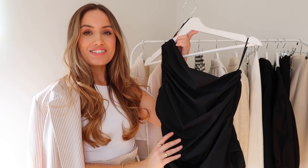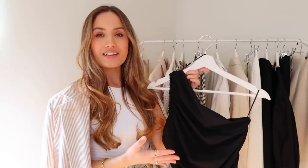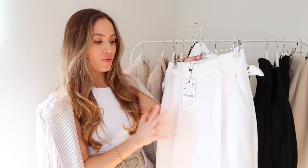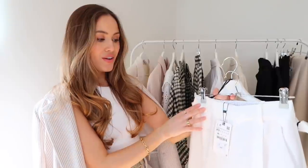Next up is this asymmetric ruffled top. Everyone is on the hunt for glam going-out outfits at the moment, and jeans and a nice top is so foolproof — simple and understated but you can still tell it's an out-out top. It has ruching going down the side and a little elasticated tie. I also picked up these trousers to go with it as a full outfit — they're a really beautiful white linen material, great quality, only £27.99, and they're that wide leg dad-style trouser which is classic but also very on-trend for spring/summer. They have a cute little black button detail too.